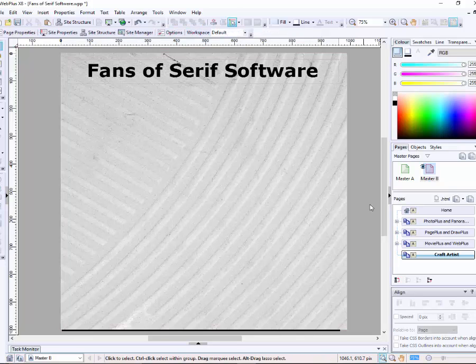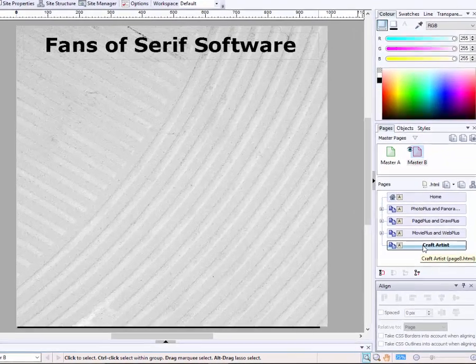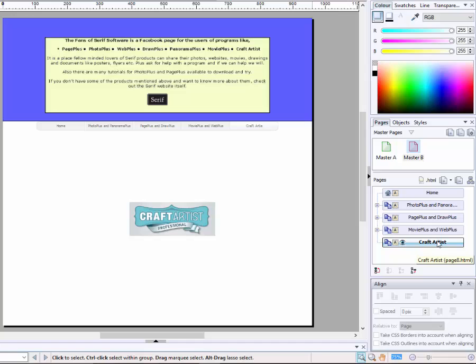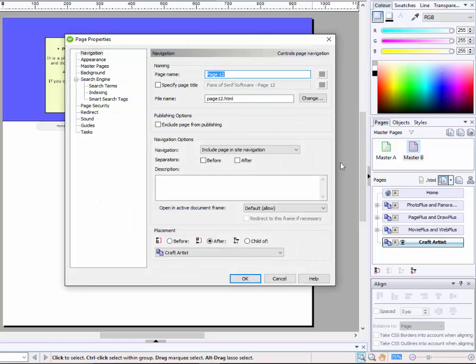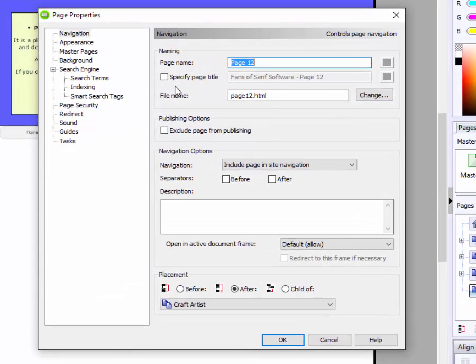So I will come back to the craft artist page. It's got the eye icon there. Click make a new page after craft artist, and I need to make it use master B rather than master A, and I'm sure it used to be here.